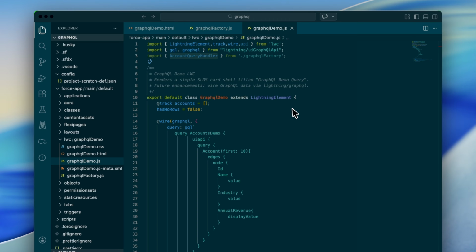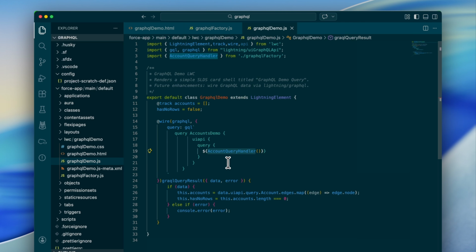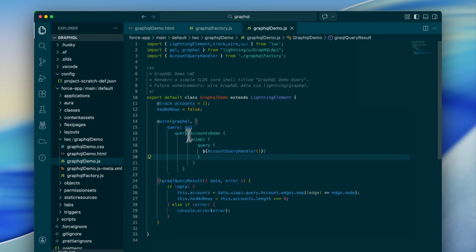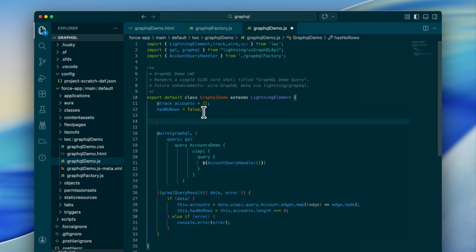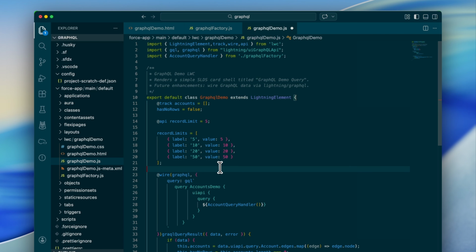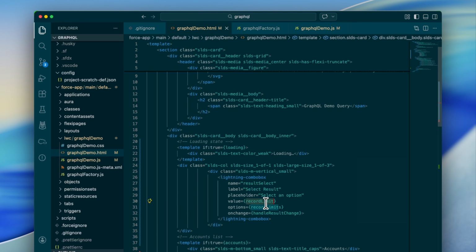and we will pass the parameters dynamically. As you can see, now I have imported the factory JS and the function, and I'm going to replace my query with the function so that the code becomes a little shorter. Now what I want to do is pass the limit dynamically using a dropdown rather than a fixed limit of 10 records. So I'm going to take some variables to show the dropdown, and on the HTML side also, I'm going to use a combo box to add the record limit, which is nothing but some numbers: 5, 10, 20, 50.